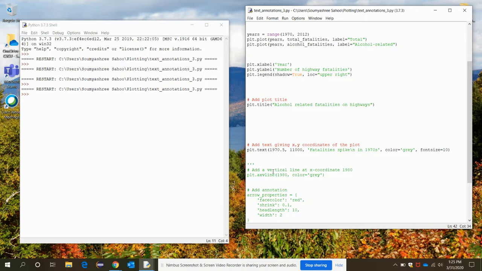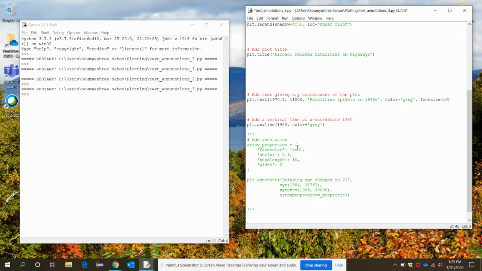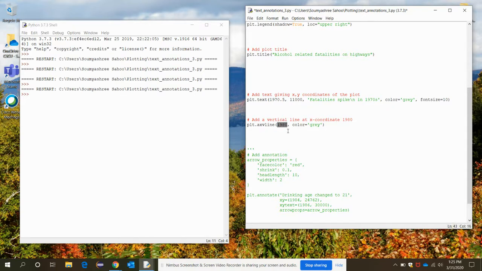Now let's say we want to add a vertical line in the plot. It should be at the x coordinate 1980 and colored gray. For that we need the function axvline, a vertical line at the x coordinate.